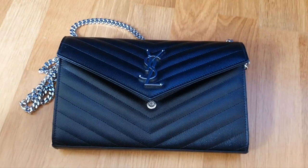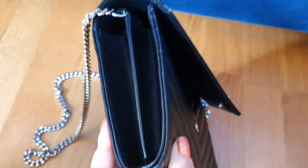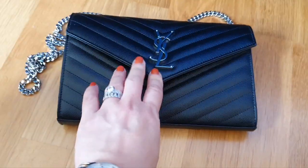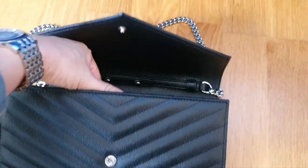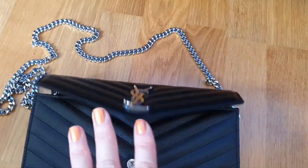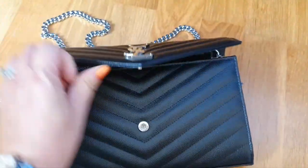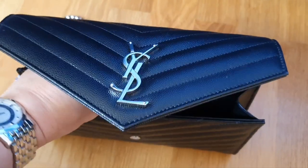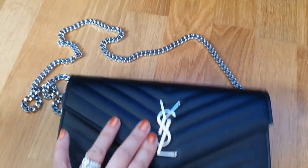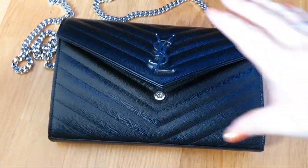I know there are different kinds of lambskin, but with that said I will come back and do a more thorough review once I've used this bag. It looks really beautiful — it's a little bit larger than I anticipated, which in many ways is good. I do think that if they had skipped the middle compartment and placed the zipper in the front — as they do on the small version — the bag would be easier to pack, because compartments and dividers generally mean you can fit less things. But this is my new wallet on chain and my first luxury wallet on chain.